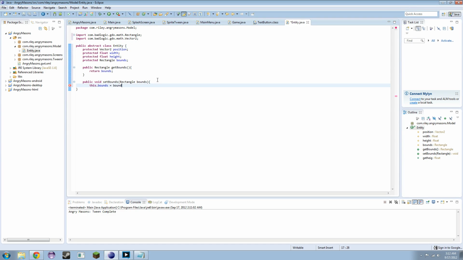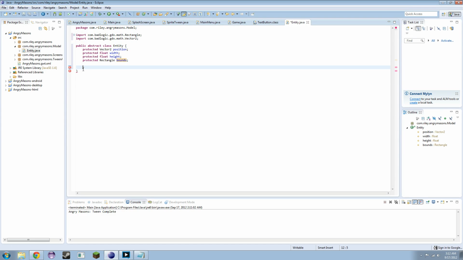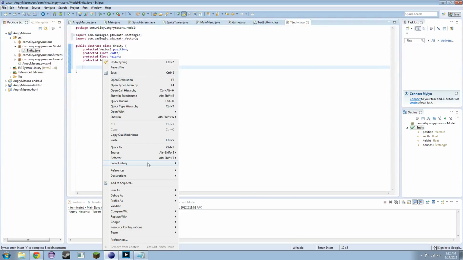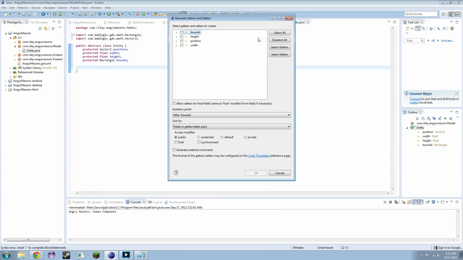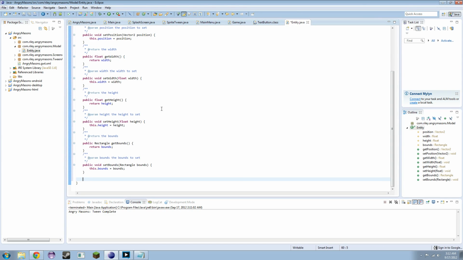Actually, I don't know why I'm doing all this when, I don't know if you guys know this, but if you right click and go to refactor, I think, it's under source, and I think it's generate getters and setters, and we can select all, and they're going to be public, and we're going to insert that after bounds, and we go ahead and generate method comments.